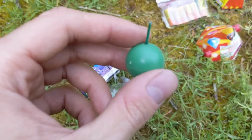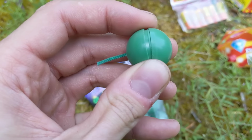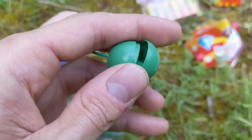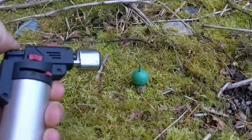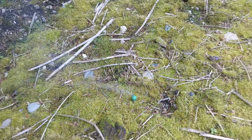But if you look up close, yeah, they actually just have a little fuse going in them, and in a way, they kind of do look like giant peas. And as you can see, that right there is the mechanism that causes them to split open and shoot sparks everywhere. Alright, well, there is the crackling ball firework, and let's see how good this one is. The fuse is a little short, so I'm gonna get back.